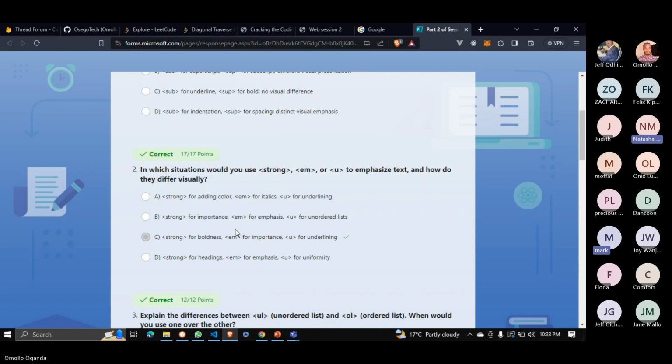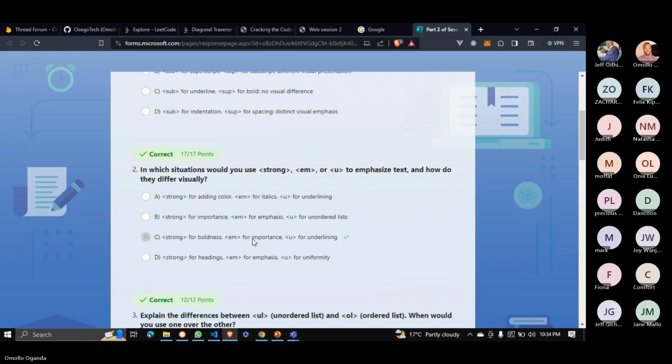Number 2, U is used for underlining, so that removes B and C. And then A, strong, is for boldness. So that remains with strong for boldness, EM for importance, and U for underlining.